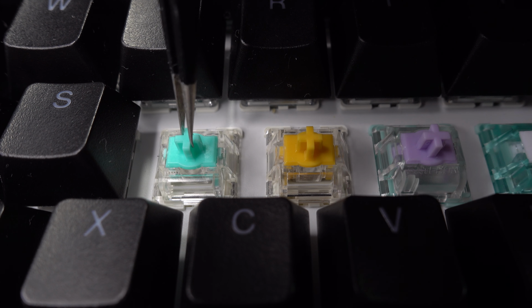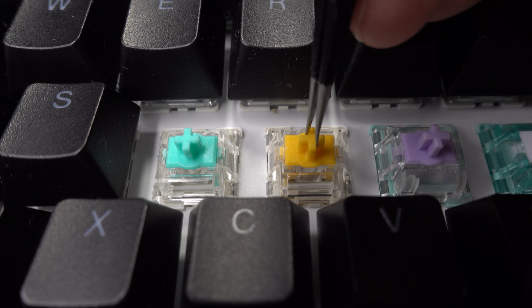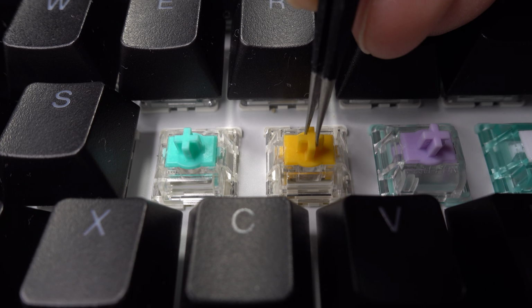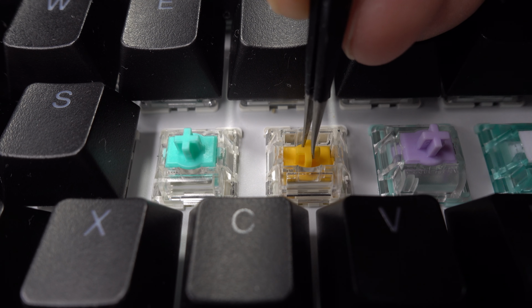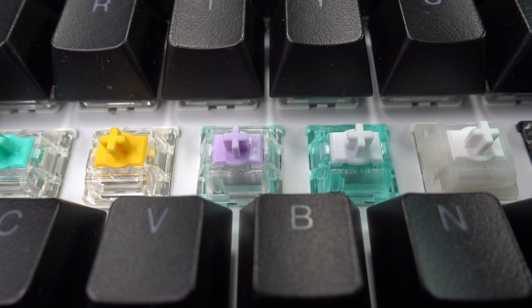You will see on the top, there's going to be some horizontal, vertical wobble. And then once it's pressed down as well, you'll see significantly more compared to the top. Sorry that the camera was actually shaking there for a bit. But when it goes down, as you can see, there is going to be some stem wobble. It's better than before. And honestly, when you're actually using the switches, it's not too bad, but it is still there.